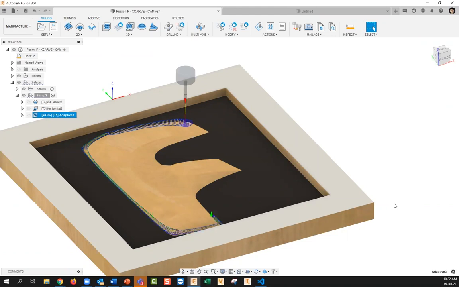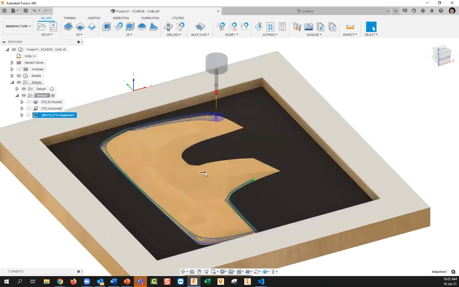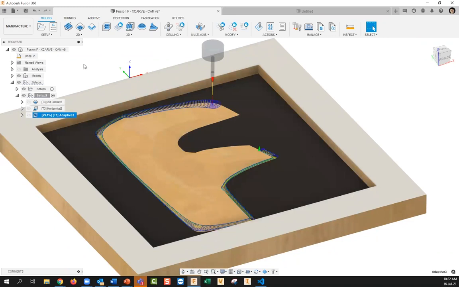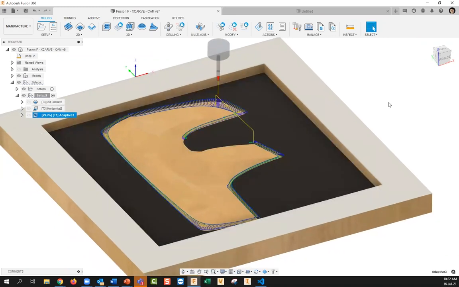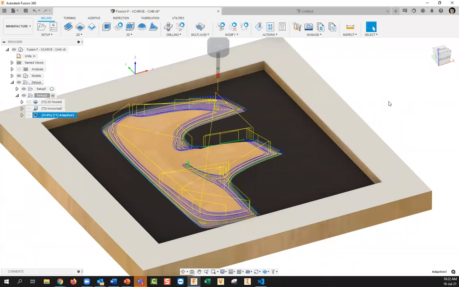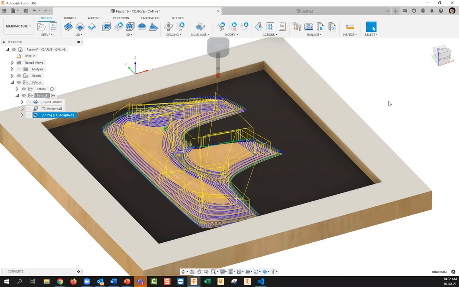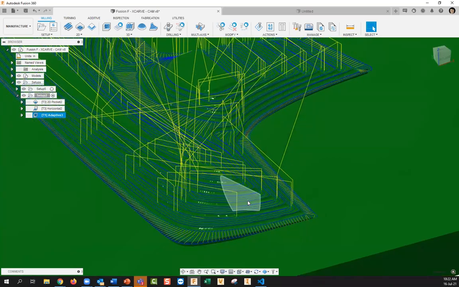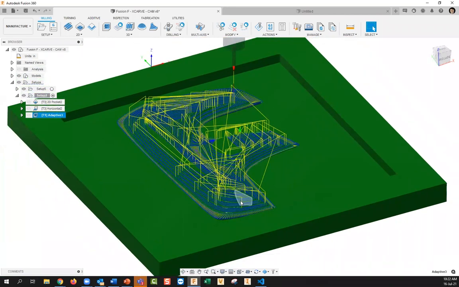And what we might have mentioned in the past is the adaptive clearing toolpath, which Autodesk purchased from HSM, or High Speed Machining, is a very efficient algorithm created to approach the target without hurting the longevity of your tools, so it won't be crashing into the stock at a high rate.